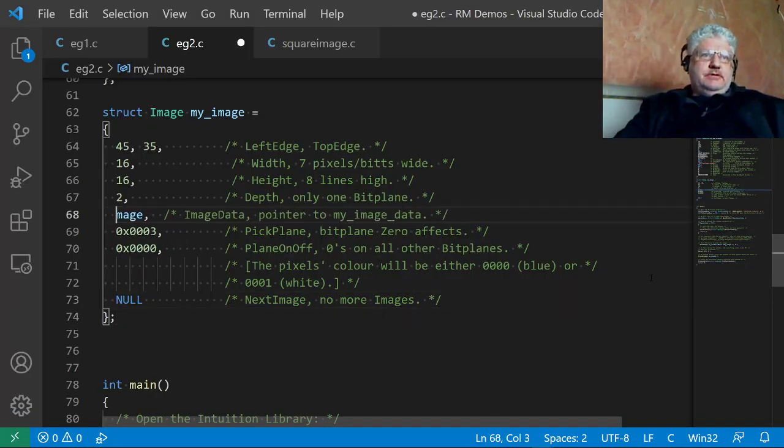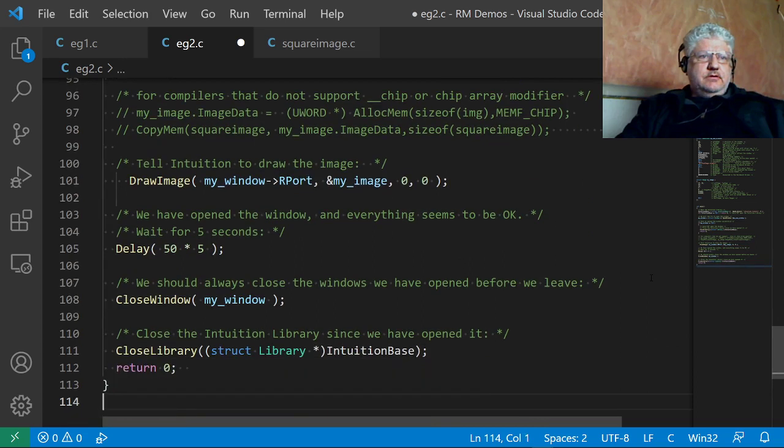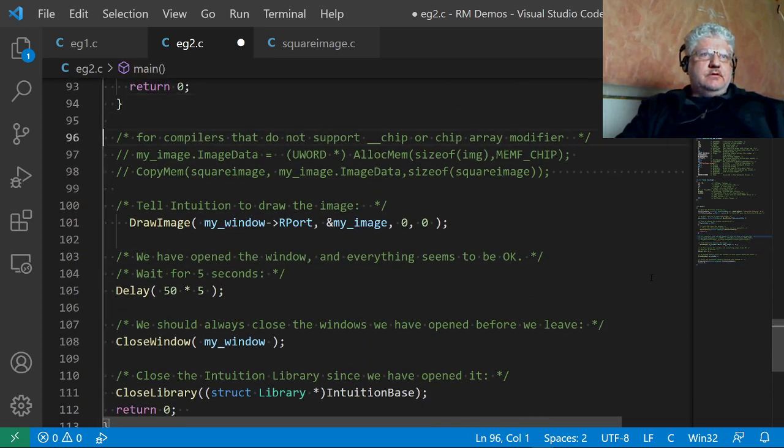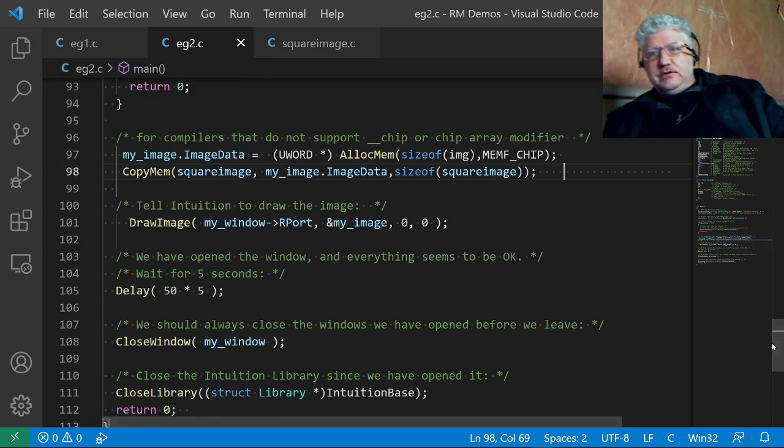So let's put 0 here. Uncomment this. Square image, square image. Okay, so we're allocating memory properly this time, and we're copying the proper array into the chip memory. So it should work on both now perfectly.